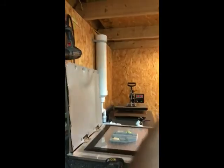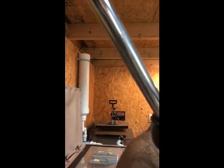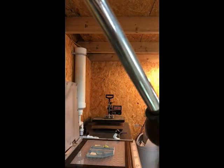So what I'm going to do now is try, if I can, to set my phone up, because my GoPro decided to blink out on me. And if I can get this to sit here, I'll show you guys kind of how it works.